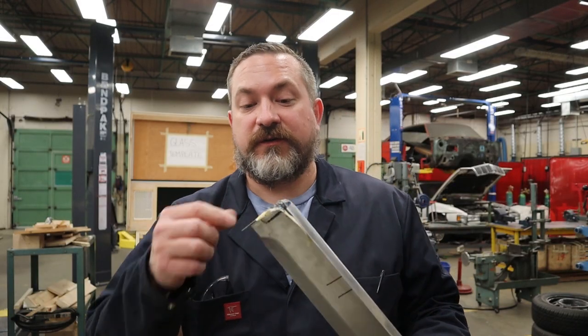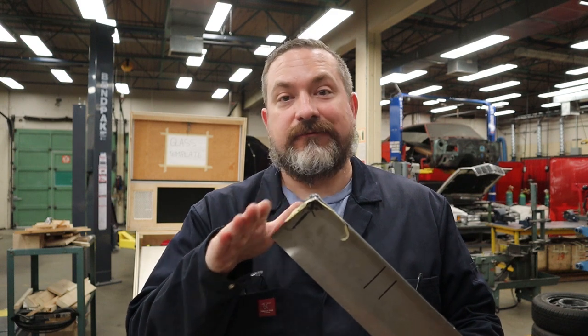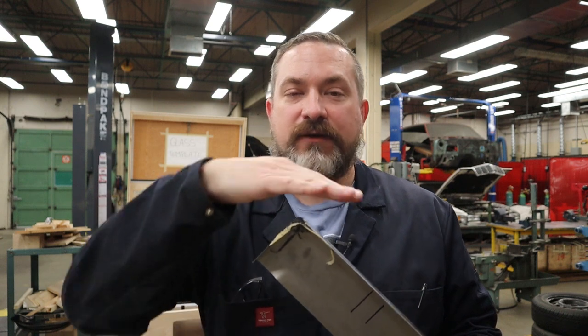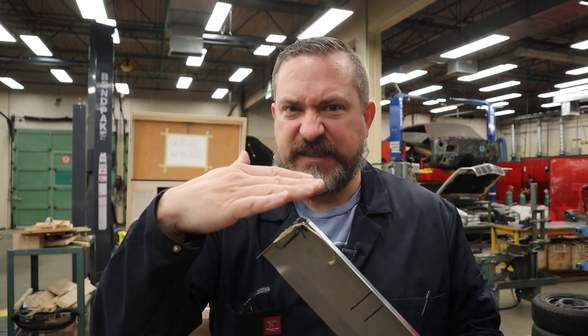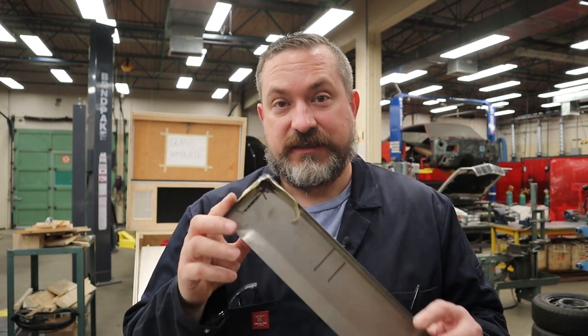Okay, it's been 24 hours, so I'm gonna peel the tape off and clean up with 400 grit sandpaper, clean it flat this way, clean it flat this way, and then I might even just kind of hand sand that radius to make sure that I don't very quickly go through the epoxy and have a flat spot instead of a nice radius corner. And then about the only other thing I need to do is test fit it on the cab.